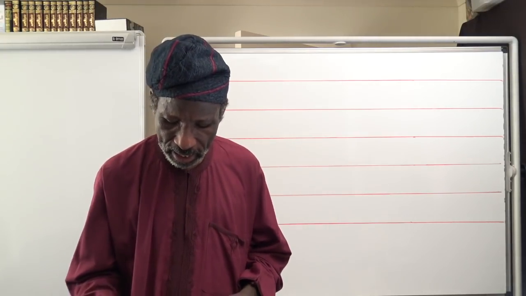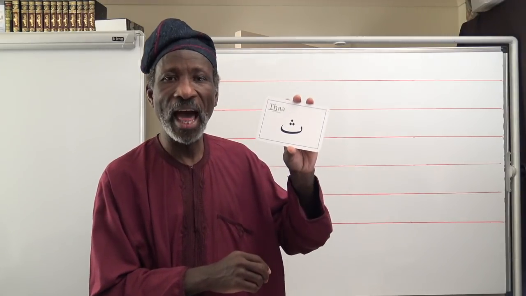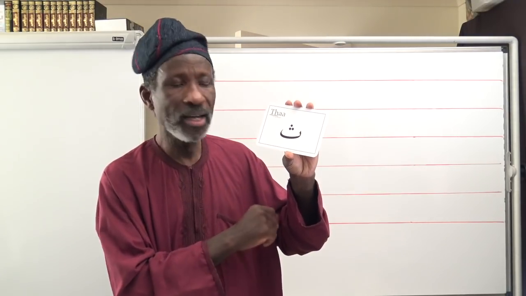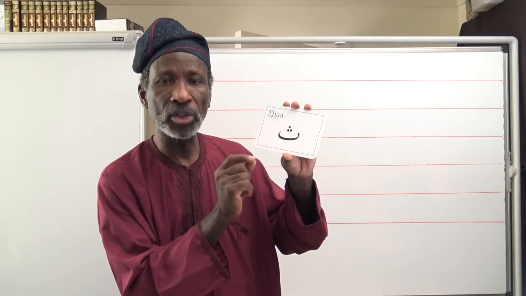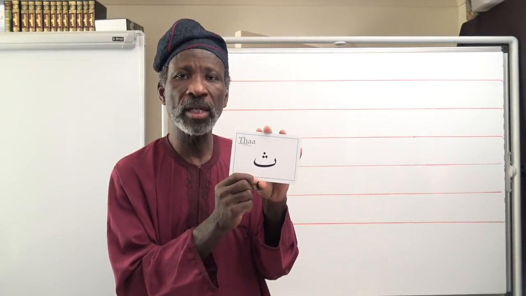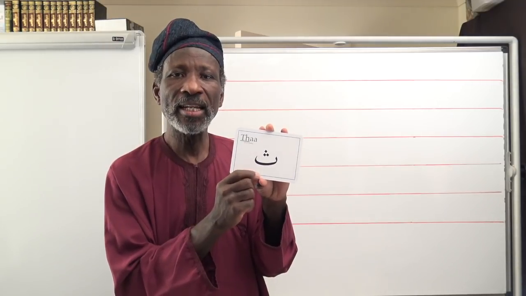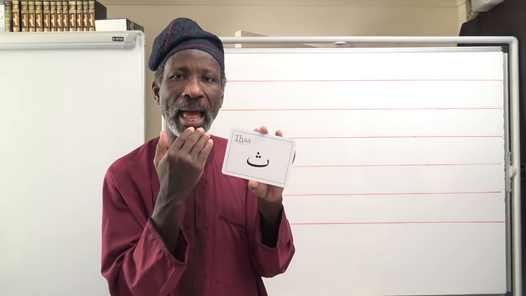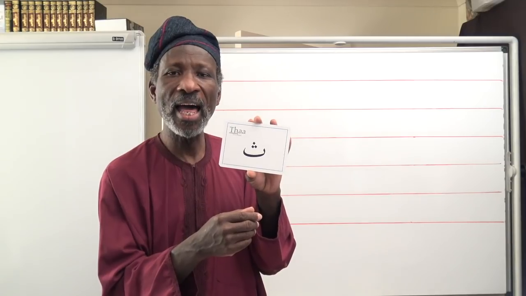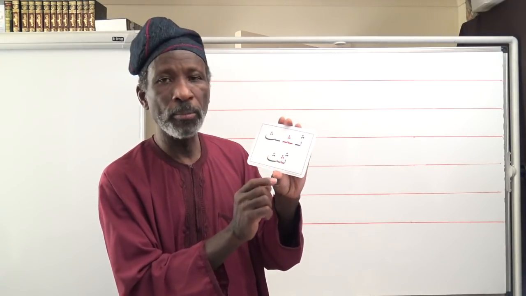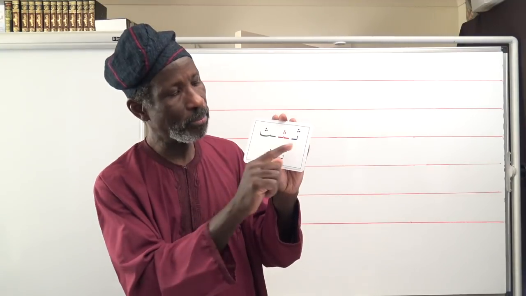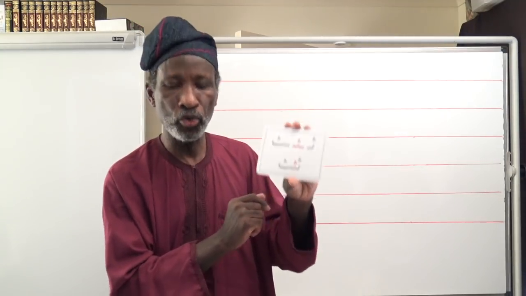Next is letter number four, which is Tha. Again, it's the same shape as Ba and Ta, and now we have Tha. Tha has three dots above. That's letter Tha. Now, the pronunciation of this letter is very important. Don't call it a Sa. It's a Tha: the tongue is trapped, and then you expel the air very gently. Tha, tha, tha, tha. The joined form is very similar to the way we join Ba and Ta, and now Tha: beginning, middle, end, and that's the final join.